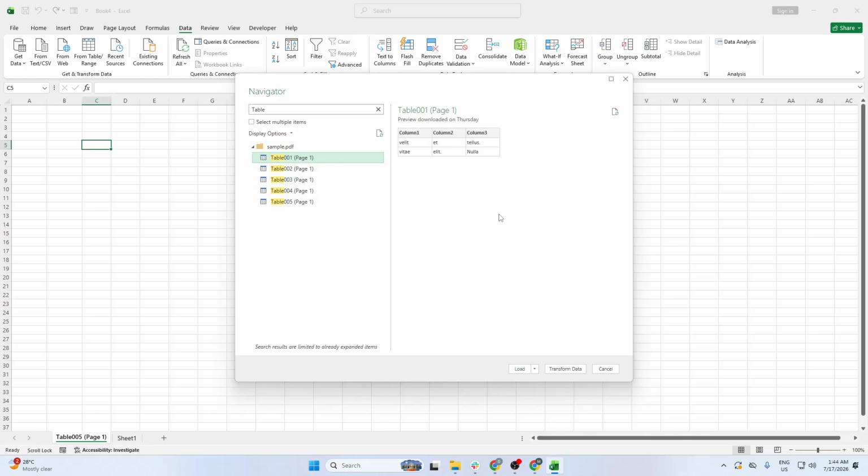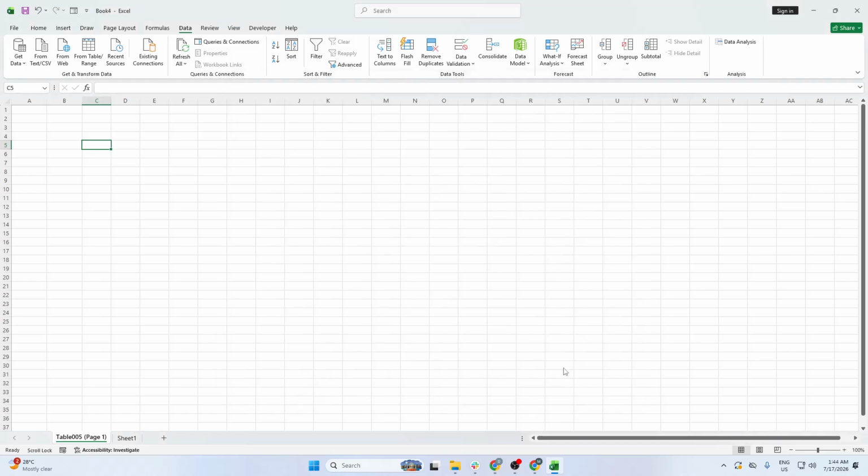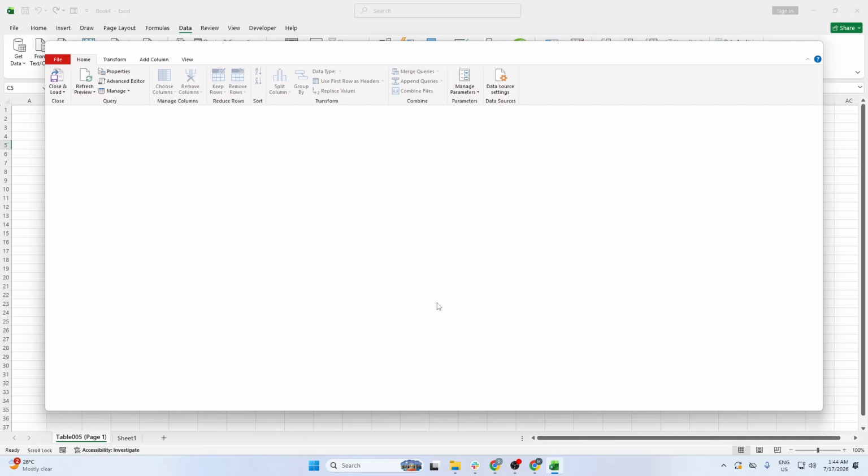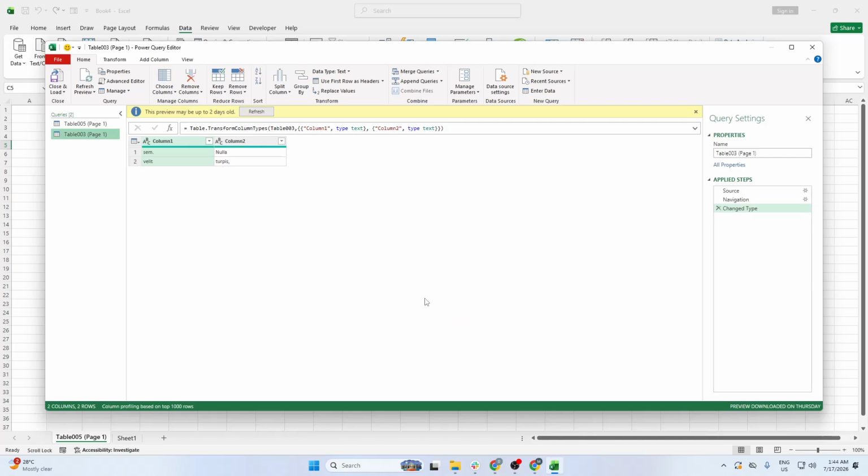After you select the table, you will move into the next phase, which is cleaning and shaping the data. Click Transform Data to clean up the layout if needed. This opens Power Query, where Excel gives you tools to adjust the structure before it loads into Excel. In many cases, the initial import already looks good. However, it is common for PDF formatting to be a little messy, so transforming helps you fix alignment issues, remove unwanted rows, or ensure the columns are separated correctly.